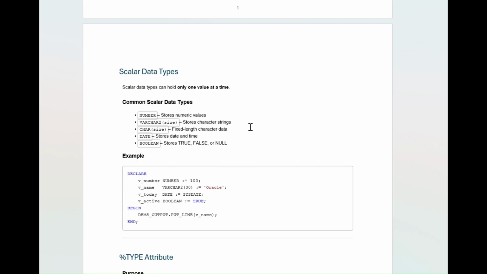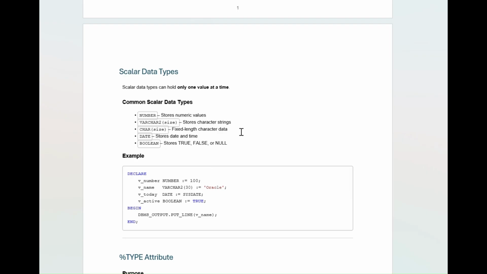When we say varchar2, it stores only the characters you actually use. If you define 10 and use only 4 characters, the remaining 6 characters will not be used. That is the beauty of varchar2. Whereas char is a fixed-length character type, even if you don't use it completely, the rest will also be used and memory will be wasted. That's the difference between varchar2 and char.